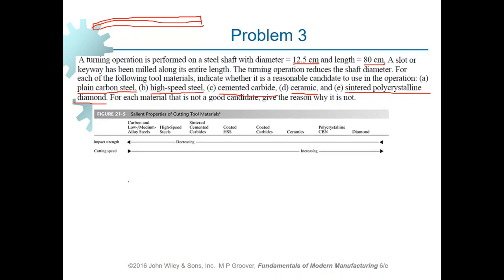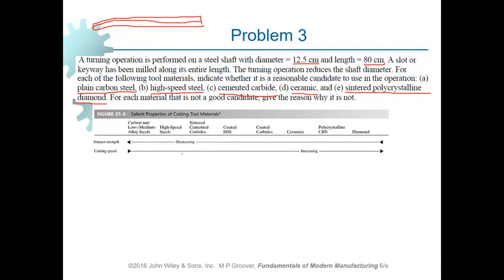Now let's take a look at one of the figures which I have included in the lecture materials. If we take a look at this slide, a portion of which I have taken from the lecture materials, we can see that there is an impact in this operation, because a slot is machined all along the length. It subjects the tip of the cutting tool to an impact. In every revolution, there is a small impact to the tip of the cutting tool, so it may result in fracturing the tip. Because of this, we have to choose a cutting tool material which is resistant to impact.